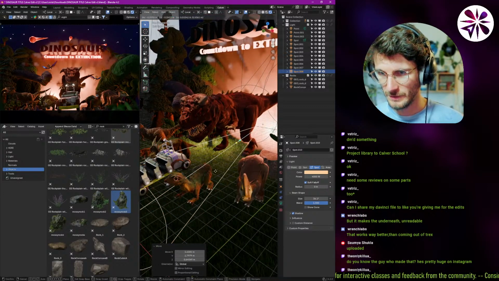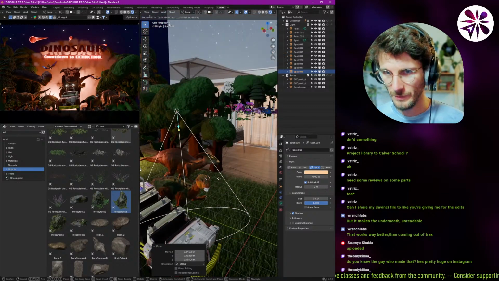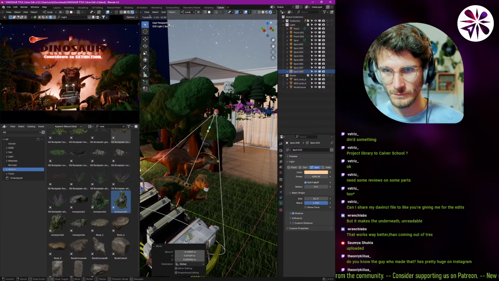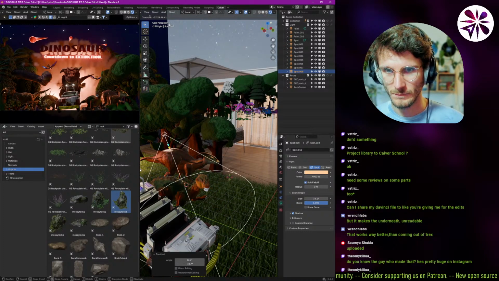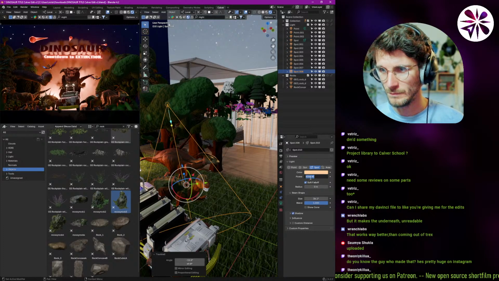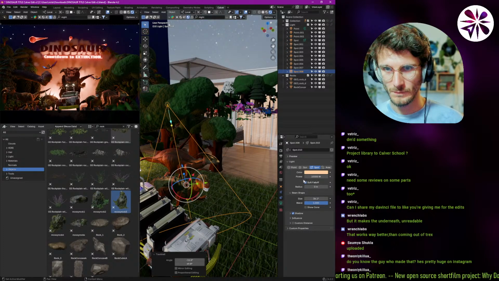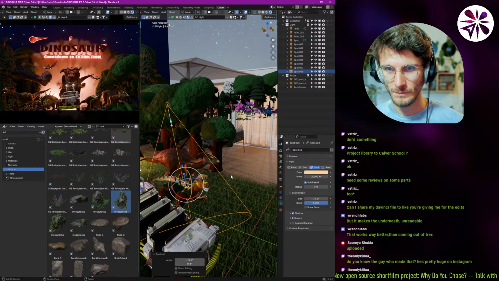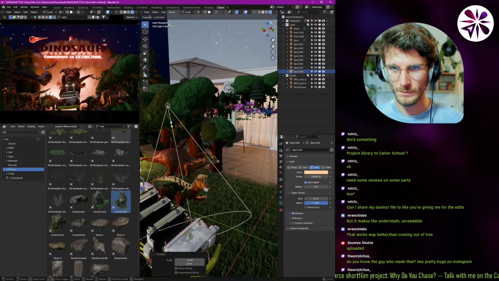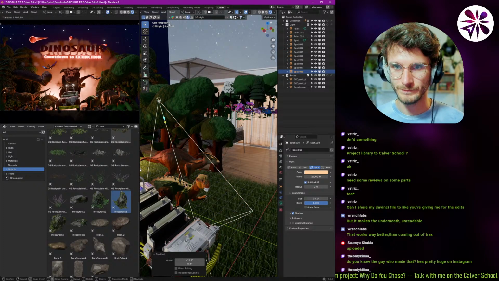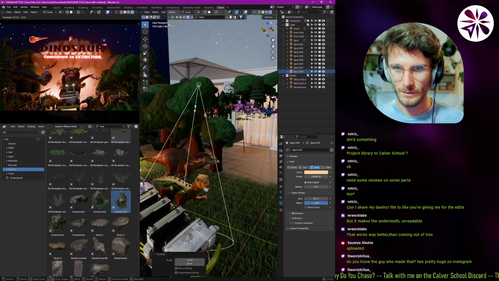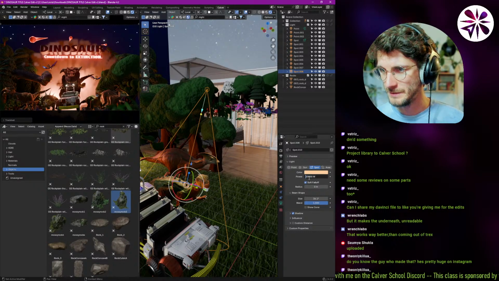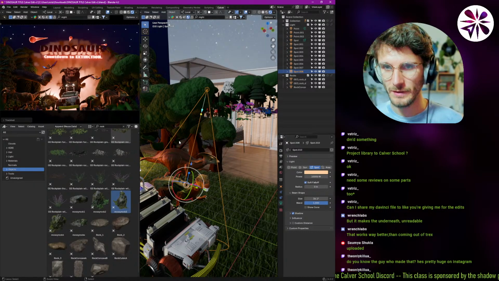Okay, so I'm gonna try to light all of them up from behind a little bit. Yeah, this helps a little bit. Let's make it less bright though.